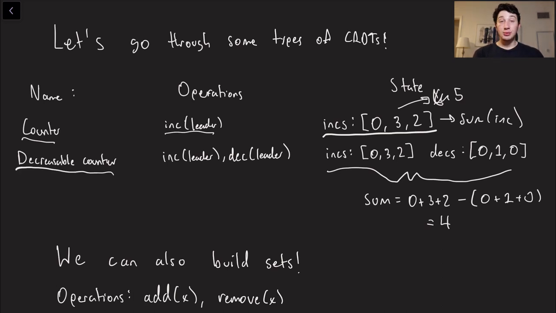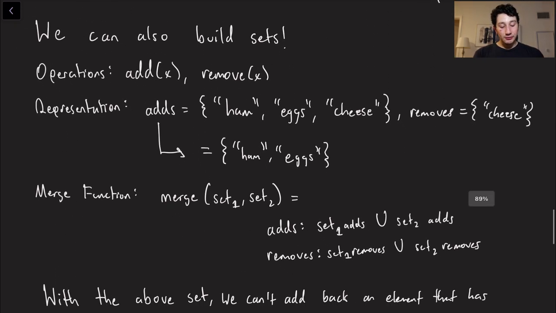Next, we've also got a decreasable counter. This one has two operations. You can obviously increase that counter or decrease that counter. And the way we would implement this on every single node is similarly to last time we would have a list of increments, but we would also have a list of decrements, basically where each decrement is saying how many decrements have we seen coming from every single leader node. So in this case, the sum is very simple. It's literally just going to be summing up the increments list, zero plus three plus two, and subtracting the sum of the decrements list, zero plus one plus zero. So in that case, it would be four.